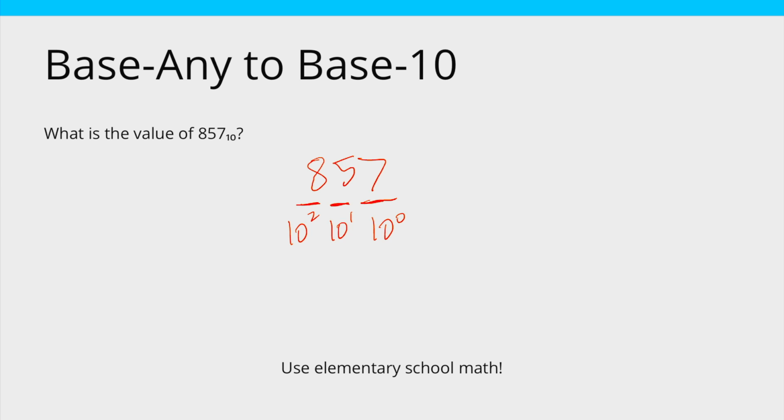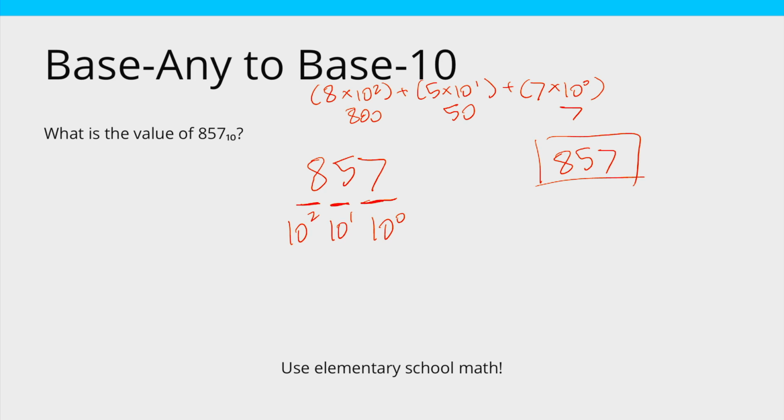And maybe later on in school, in 7th or 8th grade math, you may have learned about expanded notation. Something that looks like this. This is 8 times 10 to the 2 plus 5 times 10 to the 1 plus 7 times 10 to the 0, which is 8 times 100, which is 800, plus 50 plus 7, which is how we get our value of 857. So remember elementary school, ones, tens, hundreds place, because we're in base 10.